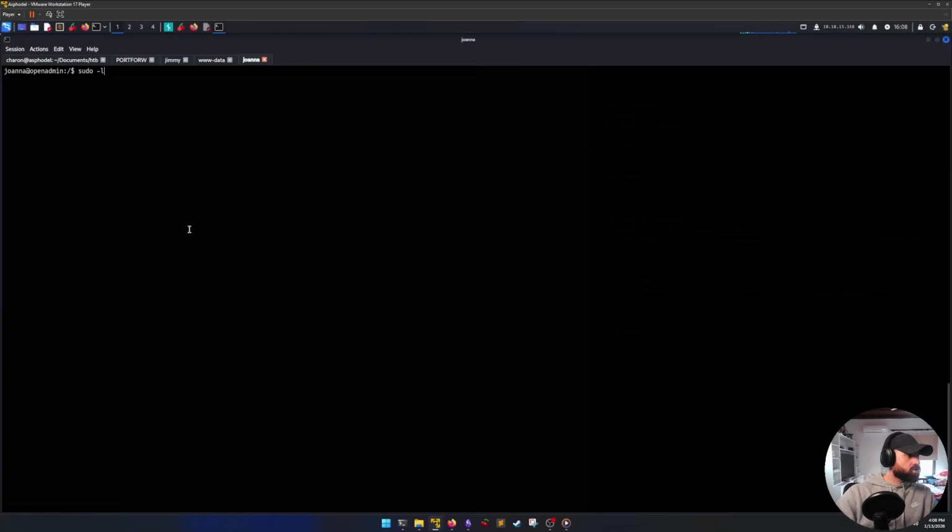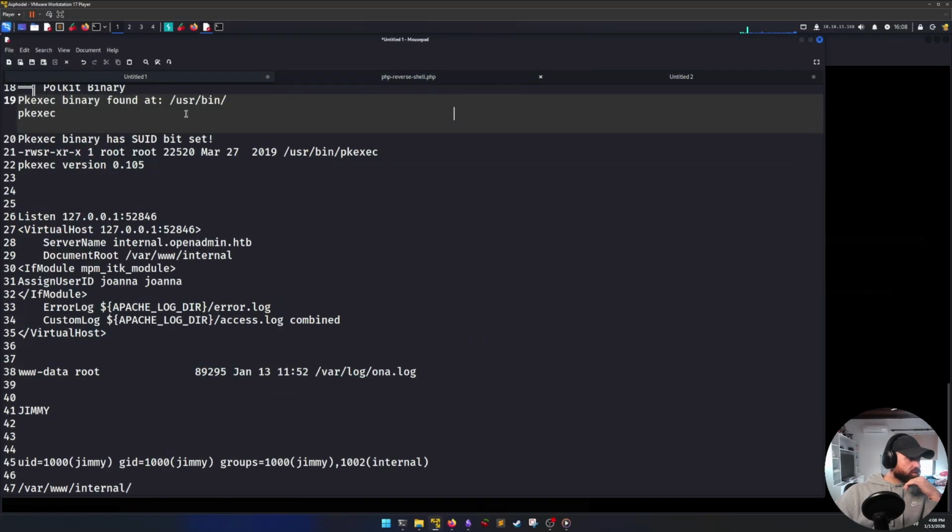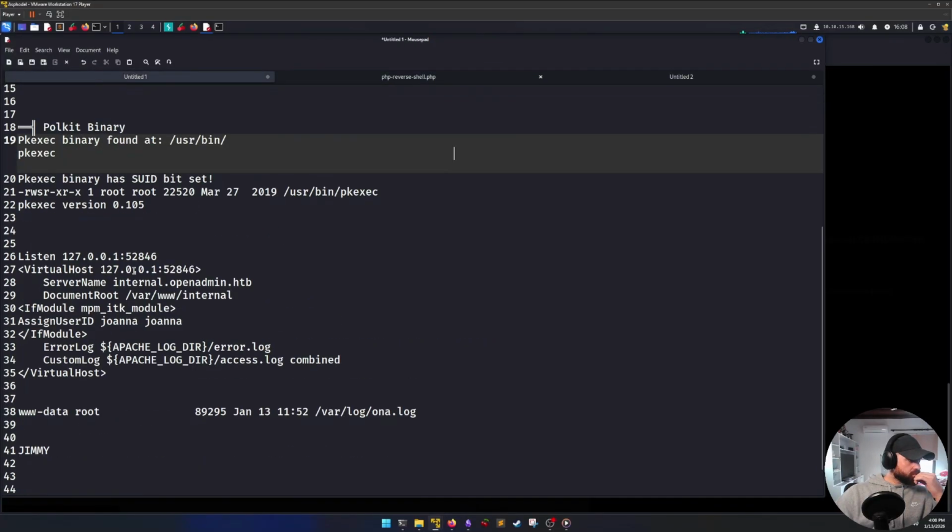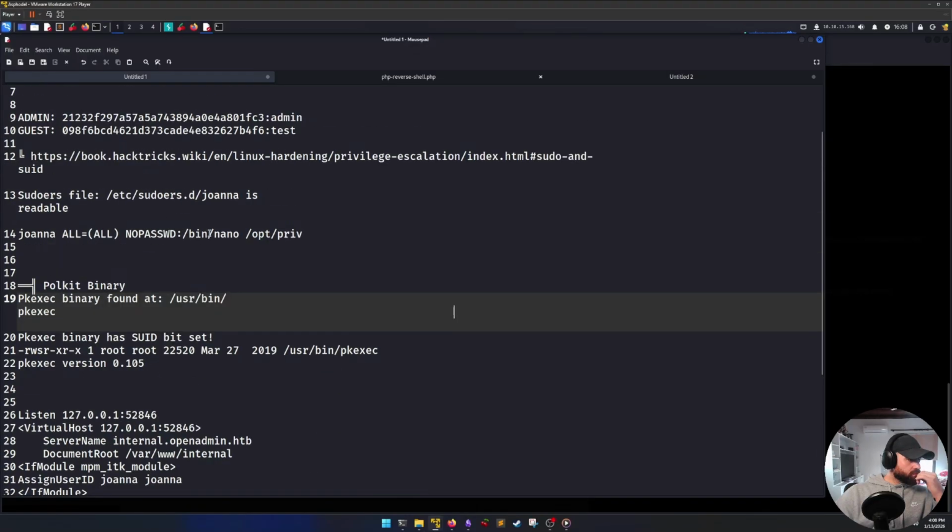And now we can do sudo -l. Operation not permitted, but we know we can do it though because we found out from here. Let's try doing this then.